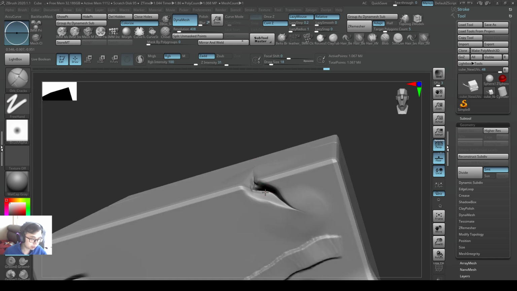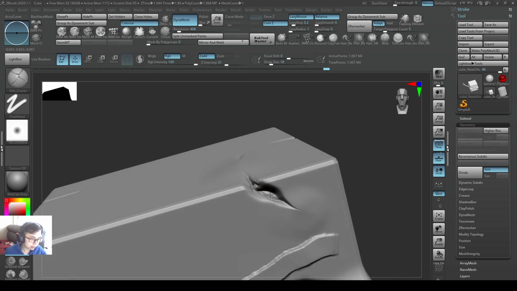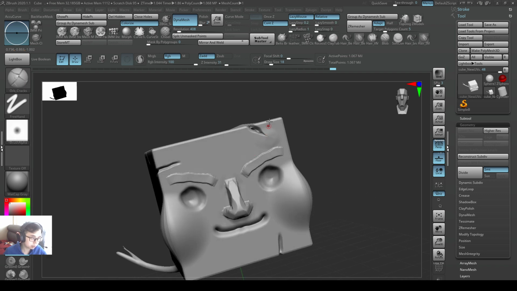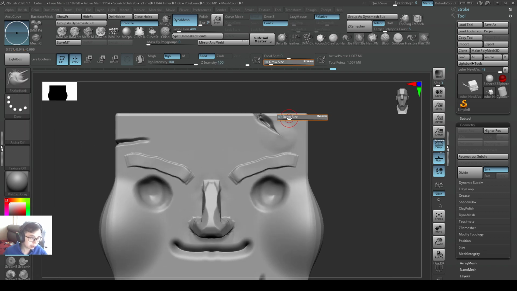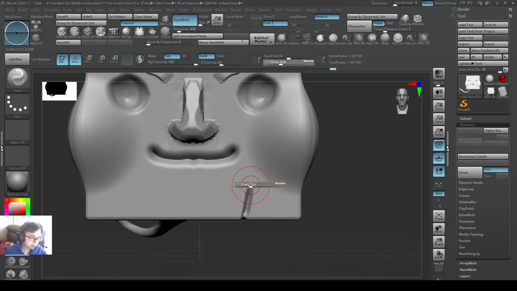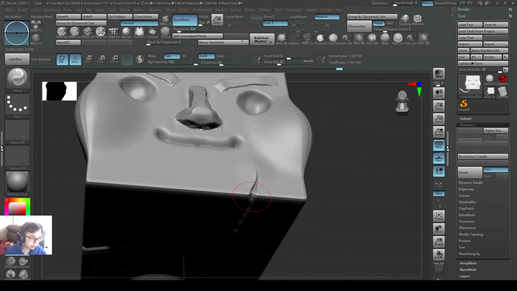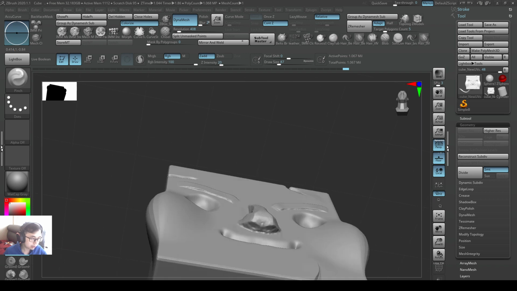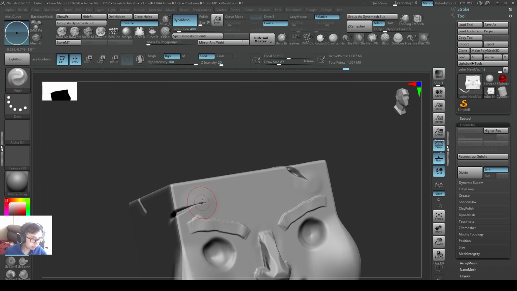Perhaps my brush was a little bit big, but you can tell it's working. It's working pretty well. So if I want to make a crack that's quite manly, you can always just pinch the ends. Always pinch the ends after you make some manly cracks. Then you'll be able to have a pretty good result.